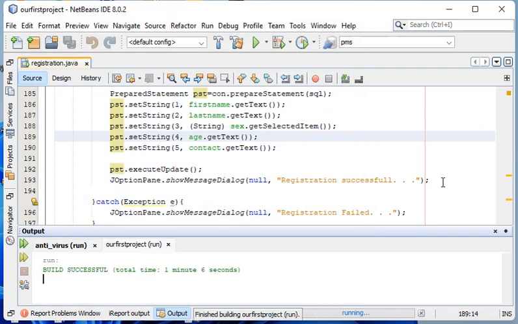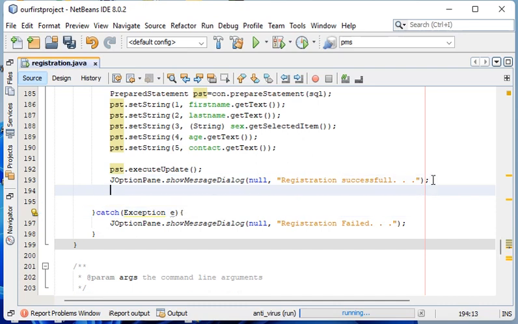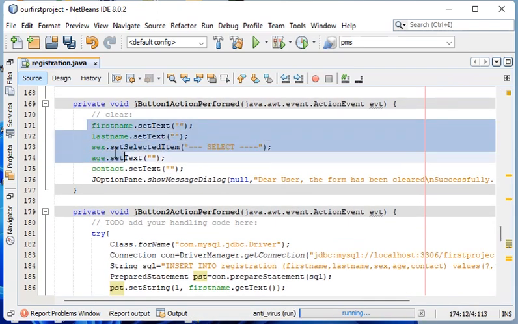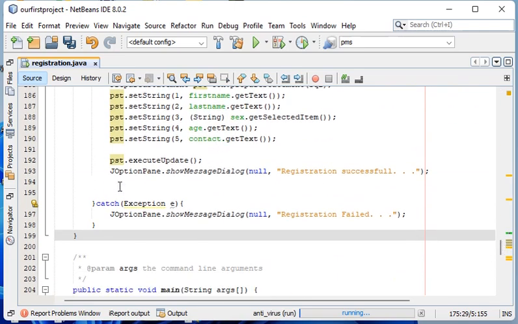And now, after our update, if registration is successful, what is it supposed to do? It should clear the form. So we shall just copy this, then we bring it here.